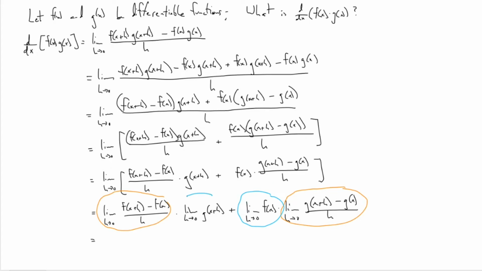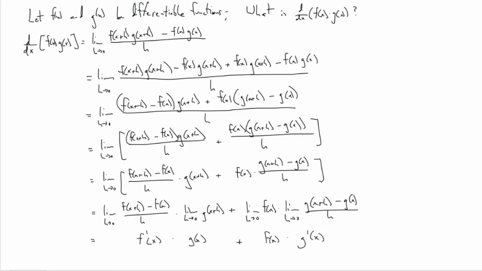And then finally, there's this part right here, which is perhaps the most complicated of them all, not that it's difficult. The limit as h approaches 0 of g of x plus h. That does have an h in it. But if you recall, we started off by assuming that g was a differentiable function. And differentiable functions are continuous. We saw that where a function is not continuous, it's not differentiable. And so if it's differentiable, it has to be continuous. And what does that mean? That means that in order to compute this limit, all we have to do is plug in h equals 0.